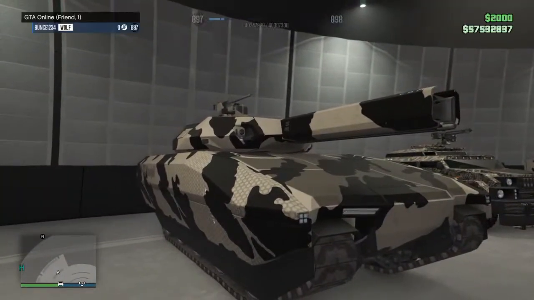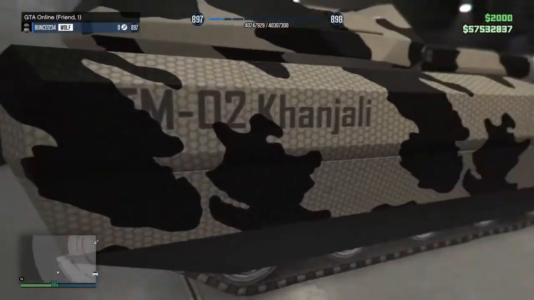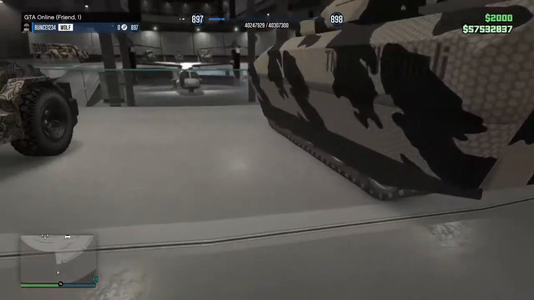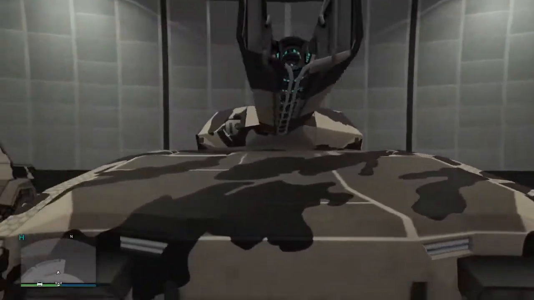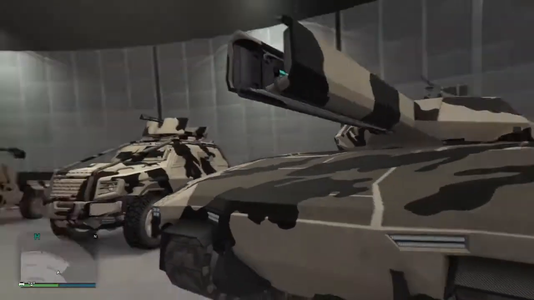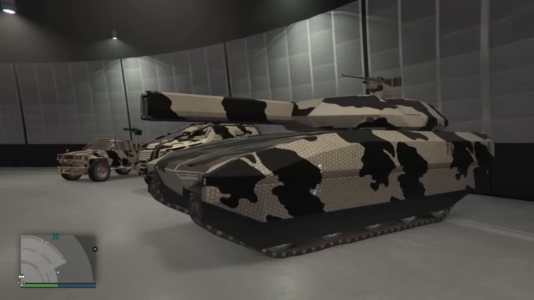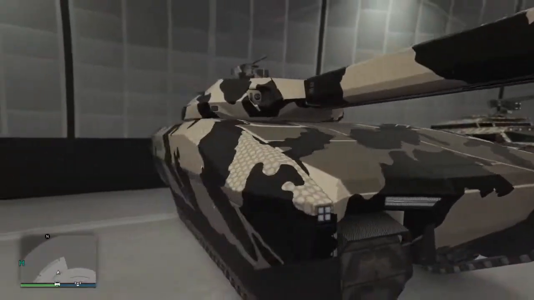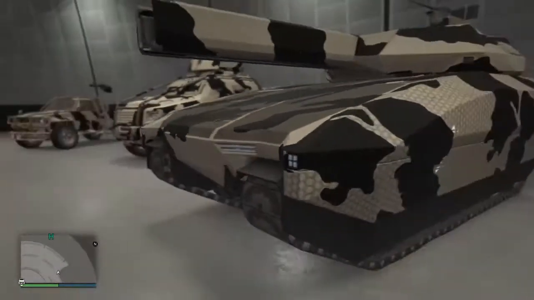Next, you've got the Kanjali Tank. I love the Kanjali Tank. I kept pressing down, so just ignore that. This also has proximity mines in it. It's got the upgraded barrel, because I just love the upgraded barrel look. It sticks with the futuristic look of the tank. Again with the same tan, but with the dark earth over it as well.